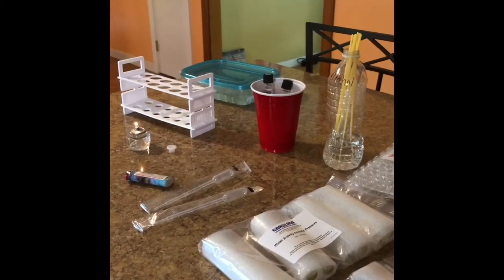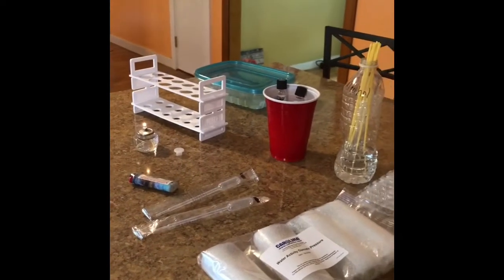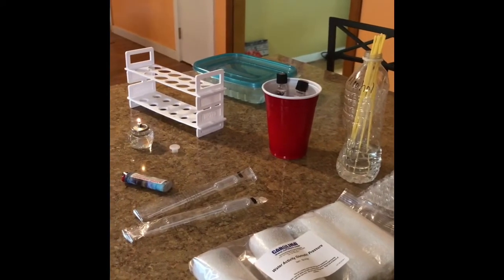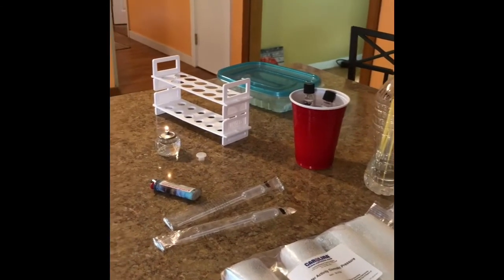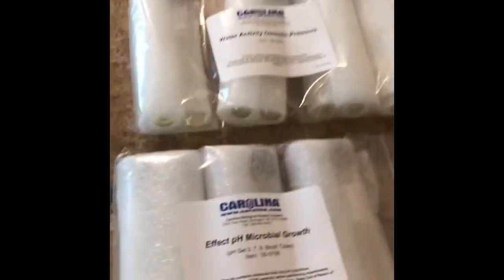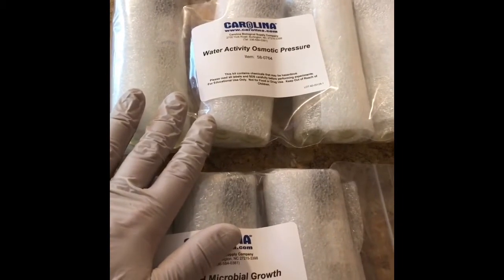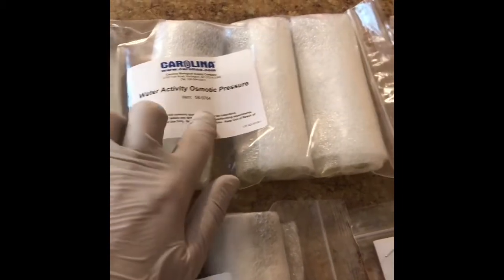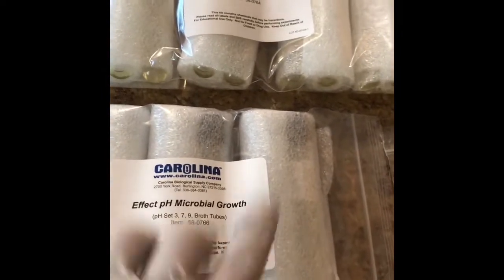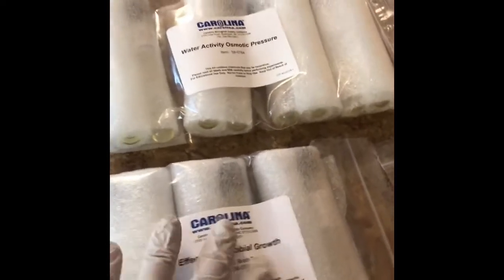I just wanted to show you how I'm going to be setting up for and what you'll need for week 4's labs on osmotic pressure, pH, and selective and differential media. So out of the kit, these two sets of media stayed in the box. They were not refrigerated. So this is water activity, osmotic pressure, and this is effect of pH on microbial growth. I'm going to be using these on Sunday when I inoculate my cultures.